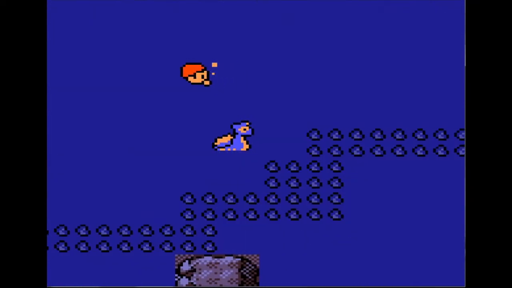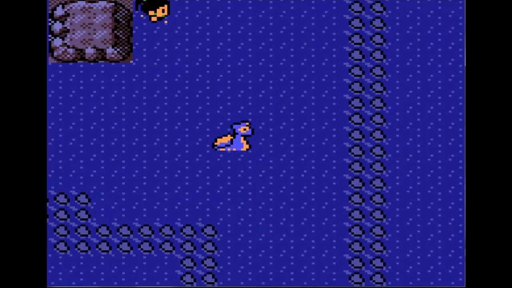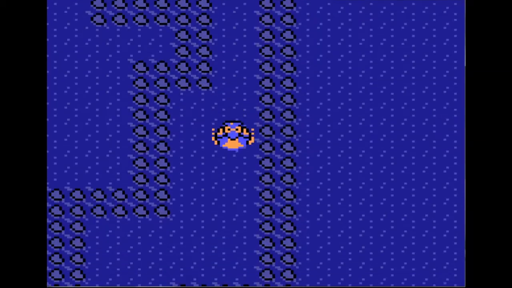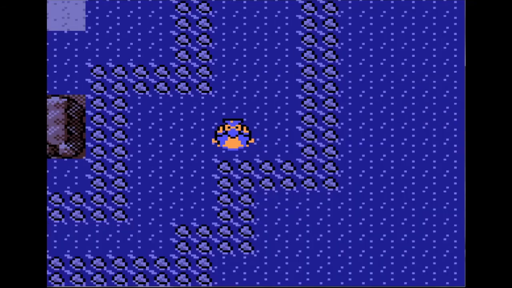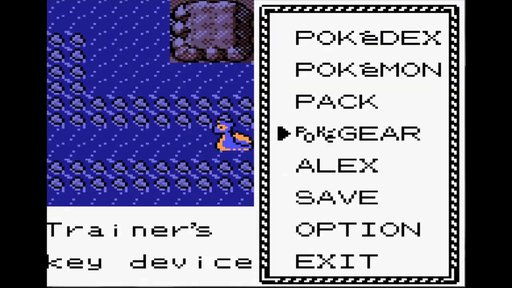Okay, so let's go ahead. That's actually the bottom there of the Whirl Island. No, here's the other Whirl Island, and this is the bottom of the seawall. Let me go ahead and swim around here without... Well, no, I'm going to put Repel on.